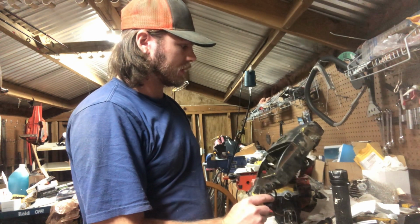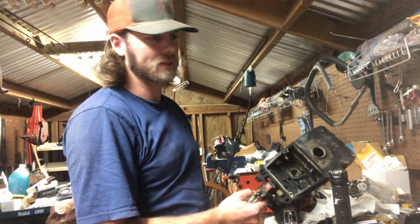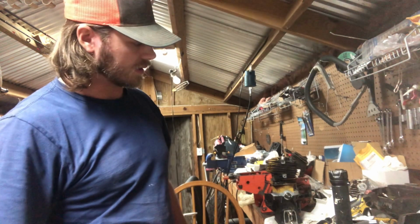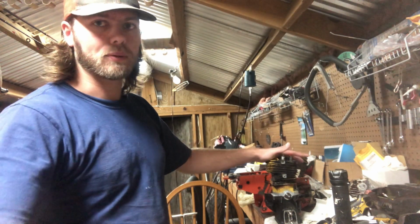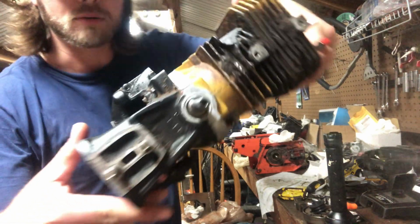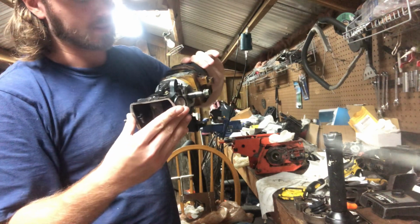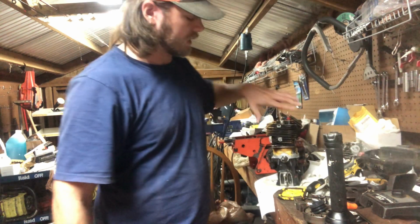I am back working on the McCulloch SP80. I don't know if it actually started life as an SP80, but it's what it is now. I think it's kind of a conglomerate of a couple different saws. But we're back on it. I put this block together for it. You can see it's got a little bit of smooth around it. Ain't the cleanest job I've ever done, but it was kind of quick and dirty. Wasn't showing a whole lot. But got her ready, got her set to go.